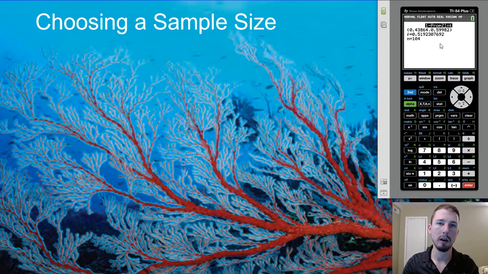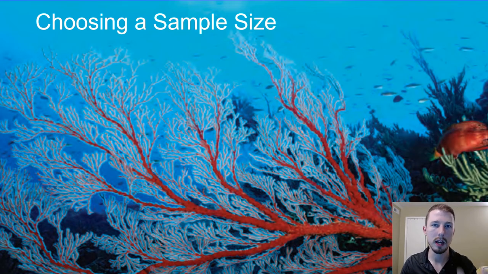So without losing any confidence, we want to increase our precision. The only way we can do that is actually by increasing our sample size. So the question is going to be asked, if we're starting out our study and we want to narrow it in with a certain level of confidence within a margin of error, let's say instead of 10%, we want a margin of error of 5%. So basically, what sample size would we need?